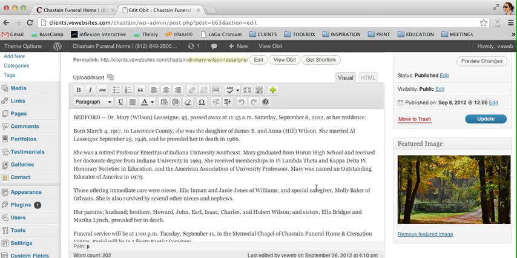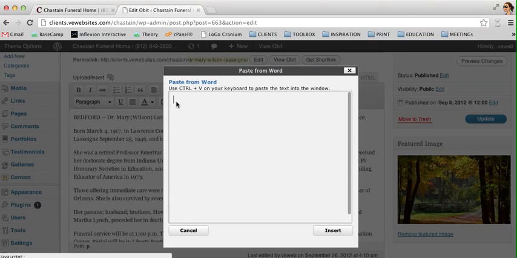Let's say that you're copy and pasting from a Word document. You can actually click on this. You'll see it'll say Paste from Word. And what this does is make sure that none of the alignment or special functionality in the Word document gets transferred incorrectly.